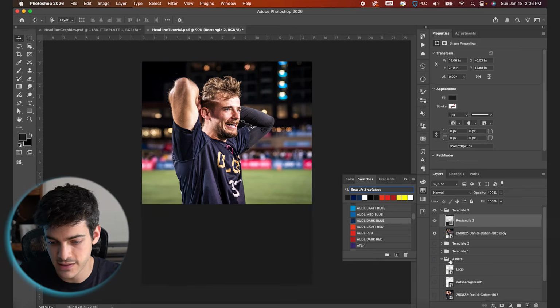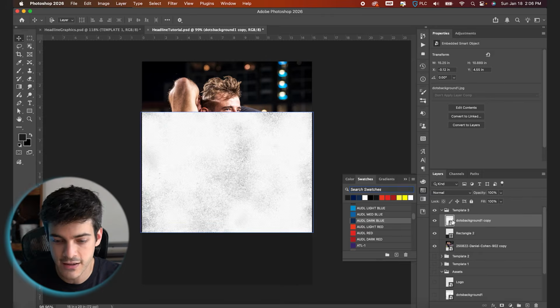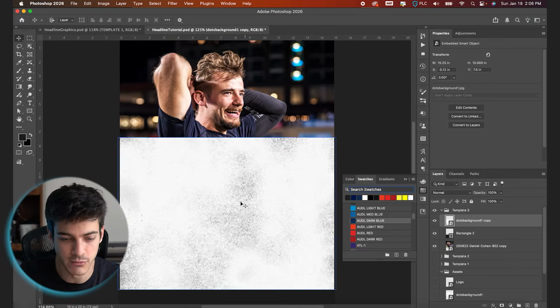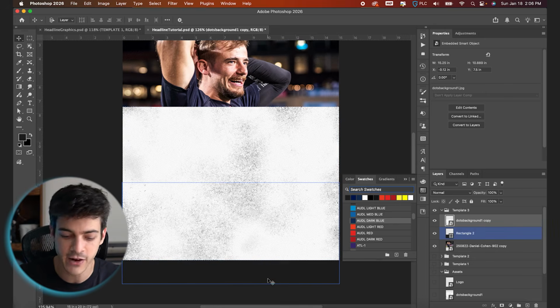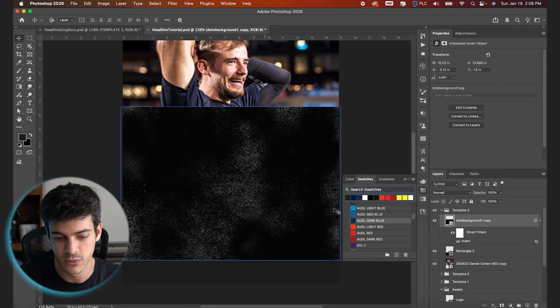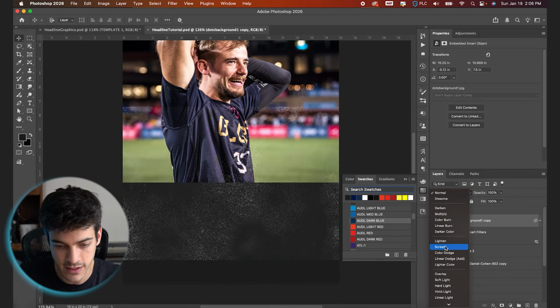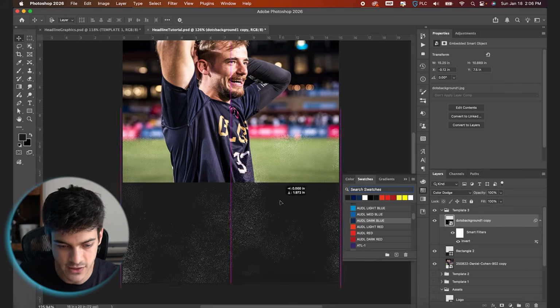So we've got these dots from our assets folder. We'll drag this up, holding Option again, and because this is a white texture with black or dark detail, I'm going to invert it so it fits better on a dark background. Command I, we'll invert it, so now we have white dots. We could switch the blend mode to something like screen or maybe even color dodge. Let's do color dodge, I guess, and just drag it down.